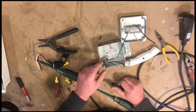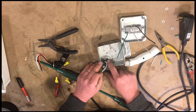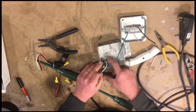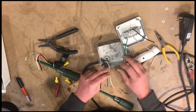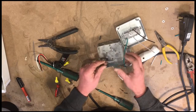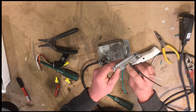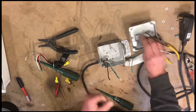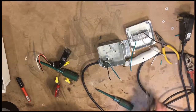So I'm actually going to make a couple more pigtails. One for the ground, so we can have a third ground wire coming off of this screw. They'll all get put together, all the grounds, and then another hot for our contiguous hot on this outlet. So I'm going to grab another one of these and make pigtails.